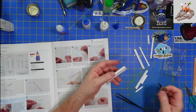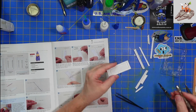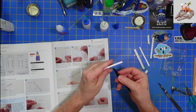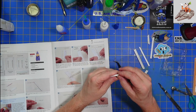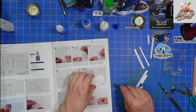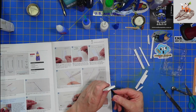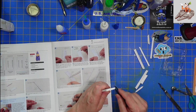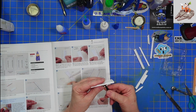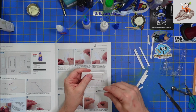Let me put a drop of glue in there, both sides. One pin, push it in from one side, if I can get it to go in. Like I said, it has been a minute since I've worked on the Moomin House. Okay, there's that one. It says to leave the door handle sticking out about a millimeter. This one in place.